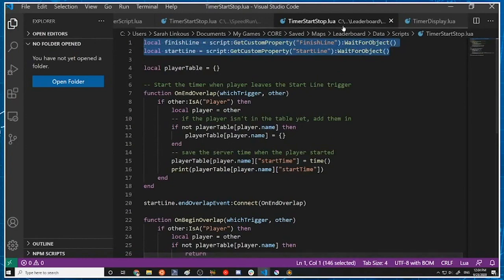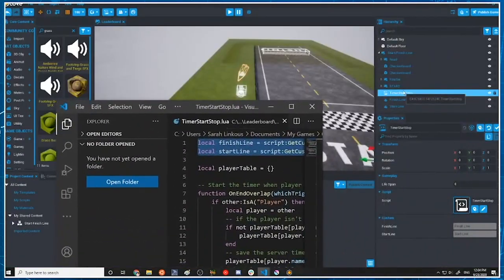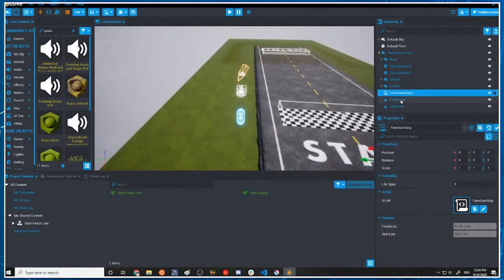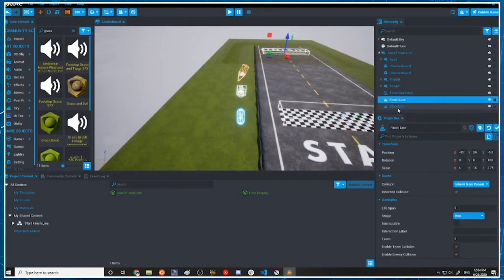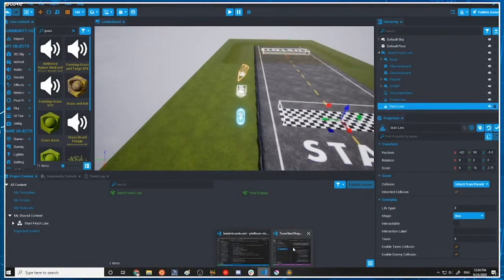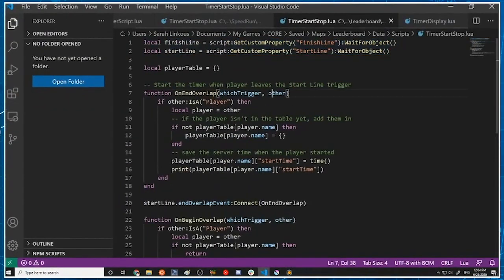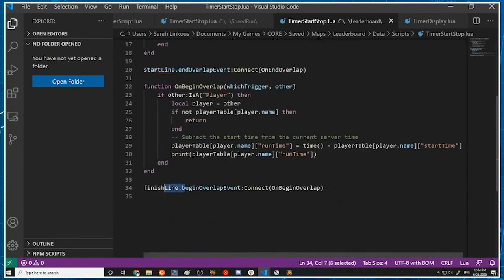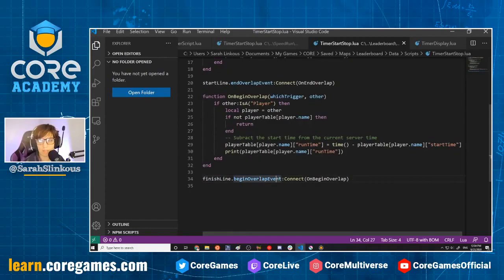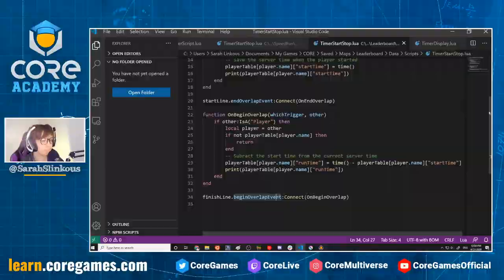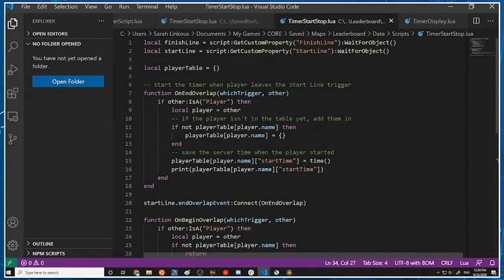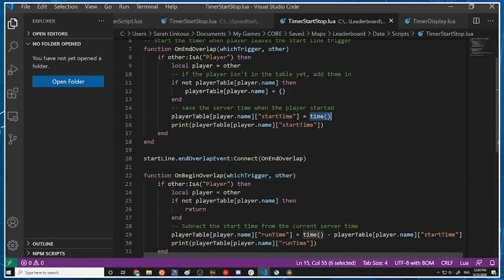If I open the script in core content, I'll see it has finish line and start line, which are these two triggers, already referenced in it. So it looks just like the generated script, but the big difference is that it has two different scripts. The start line has an end overlap event, and the finish line has a begin overlap event. So we start timing when you cross the starting line, and we stop timing as soon as you cross the finish line. And the magic that happens here is this right here.